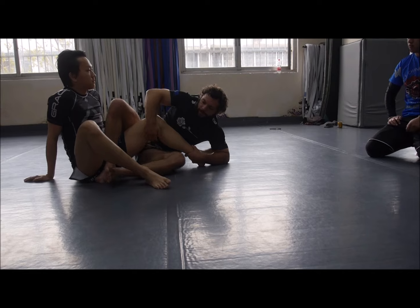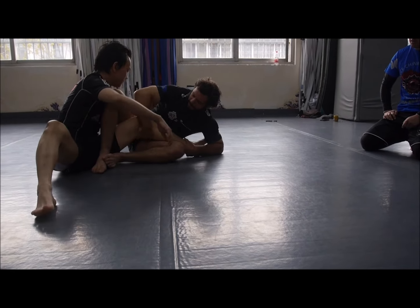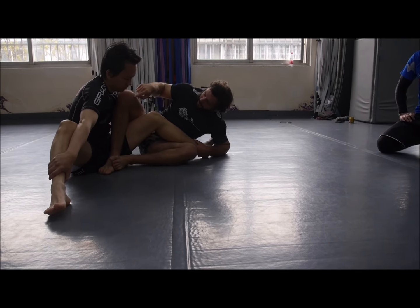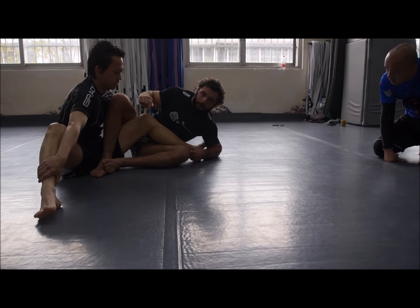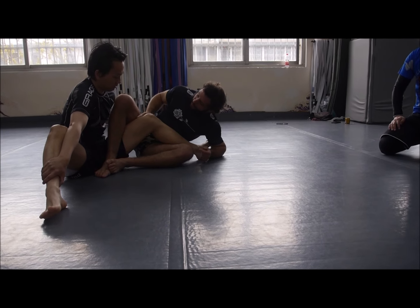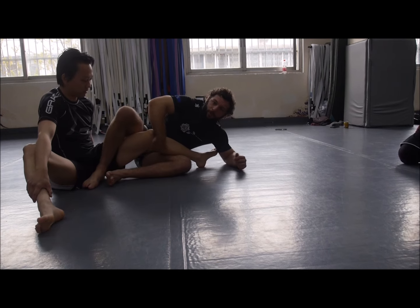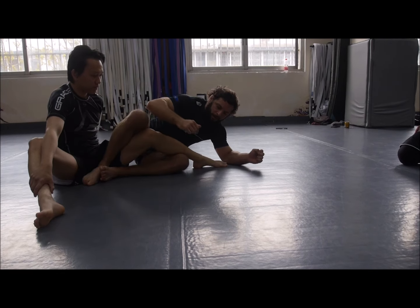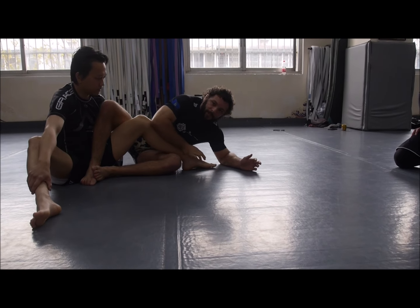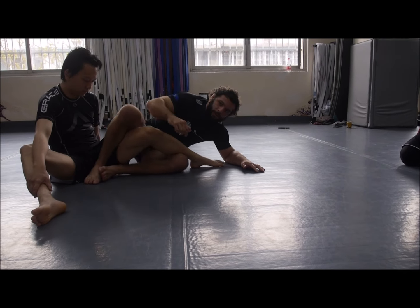Okay? Now, don't move, come closer to me. Yeah, just sit here. So what I wanna do now is push this leg down. I'm gonna do that by taking the inside of my thigh and compressing the top outer part of his thigh. Now that will move the knee down, pushing it internally. Right now, again, there's no injury taking place because we're not locking the ankle in place. I'm not doing anything to the ankle, okay?